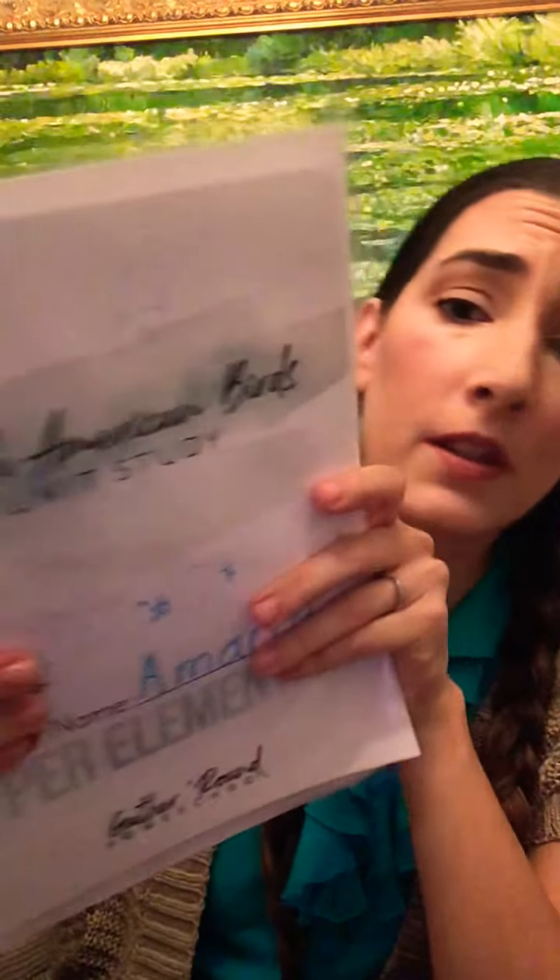Lesson 17, which we learned about today, talked about American Robins. We've also been using Gather Round's North American Birds unit study, so we had already learned about the American Robin as a family. This just further reinforced some of the things we'd already learned about that bird, and we've loved it. This curriculum is phenomenal.